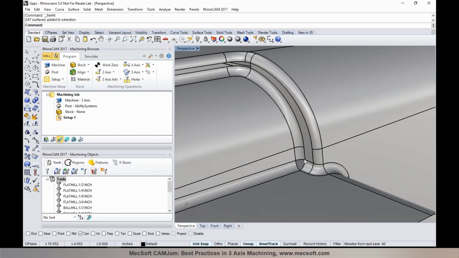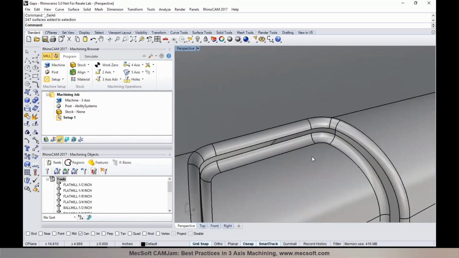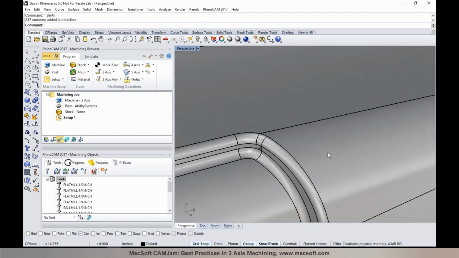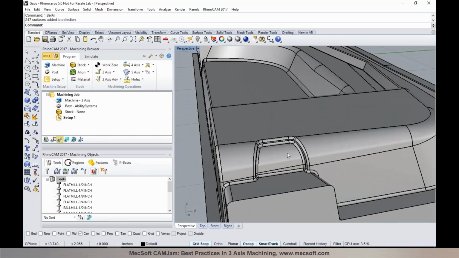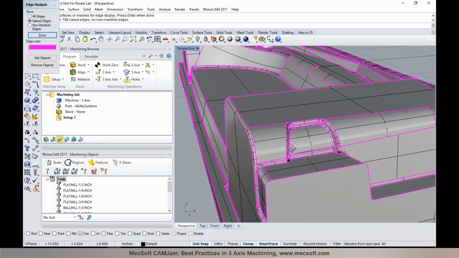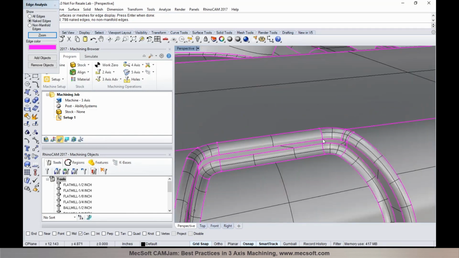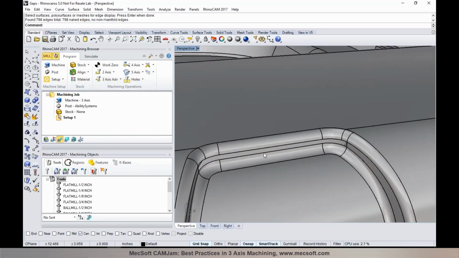You will notice that there's a surface missing around the fillet over here. There's also a couple of surfaces missing right over here on this edge. If you use the show edge command, it'll basically represent where you have the open edges on the model, and you can see that there are open edges over here. You would have to go back and fix these geometries in the native CAD system. Here it happens to be Rhino, so you may have to recreate surfaces. You want to make sure that when you program your tool paths, your cutter doesn't dive into those areas.